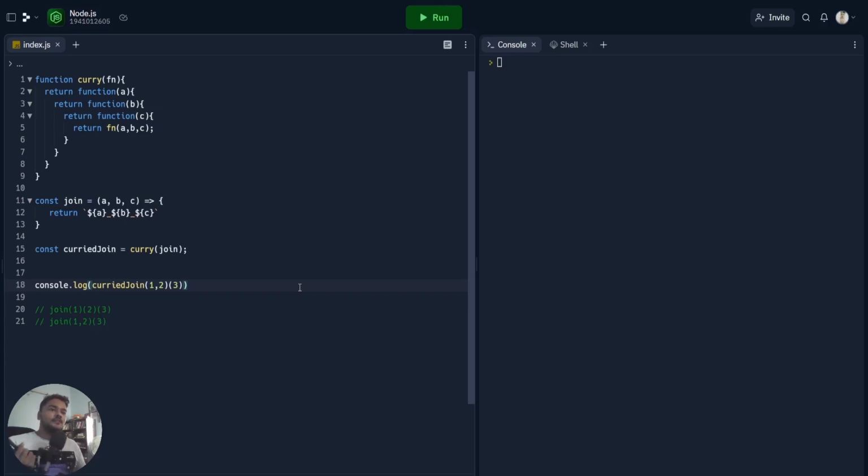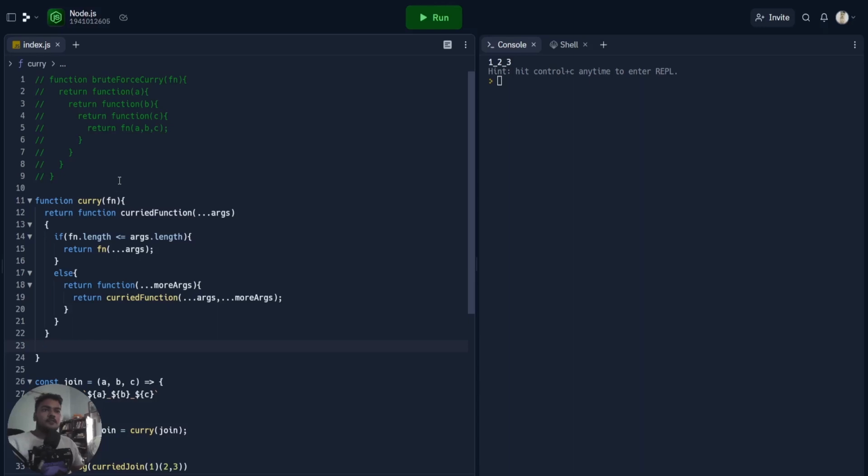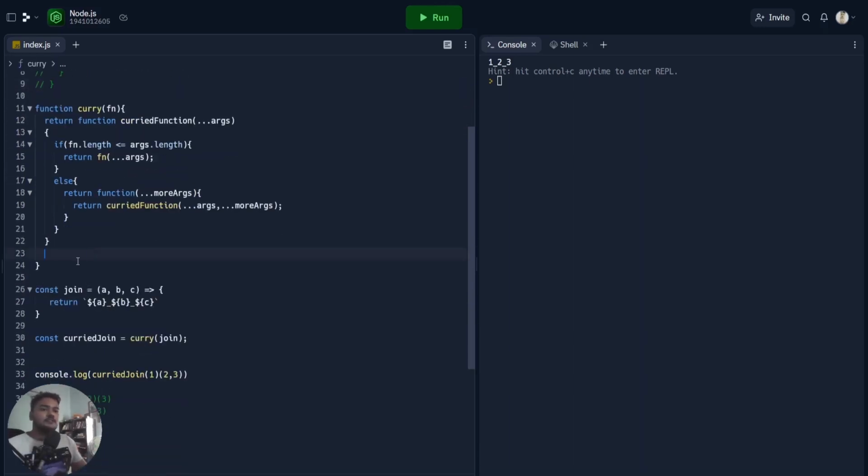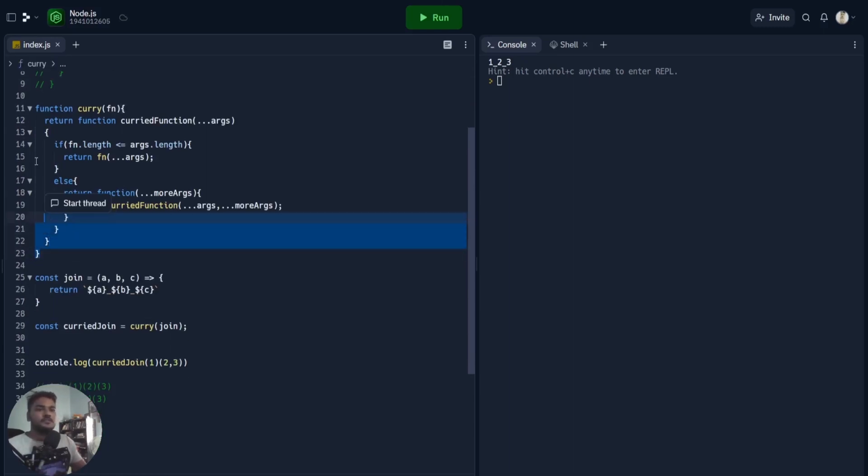For that you have to use recursion, right? So let's see how you do that. Okay, cool. I've commented out the brute force curry function that we understood. This function can curry anything you pass in, any way. It uses recursion, and I will tell you how it works. Actually, I can show you an example that's easier to understand. I can pass 1, comma 2, I can pass 1, comma 2, comma 3, I can pass any way I want. This is how currying is actually implemented.